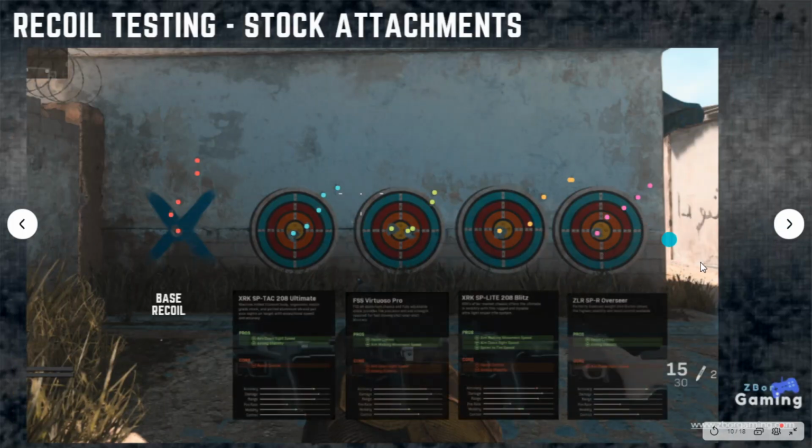Taking a look at the stock attachments now, because again, like I said, these are fairly unique to this weapon. Typically only the no stock attachment. And you can see here that on the whole, you get a little bit of recoil help. This Overseer stock is said to help your recoil and your aim stability. And you can see it just sort of drifts a little bit up and to the right. So it's not too bad.